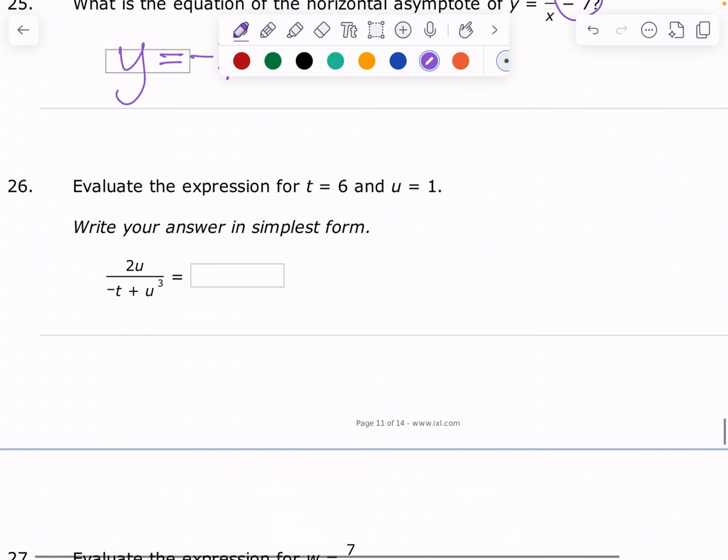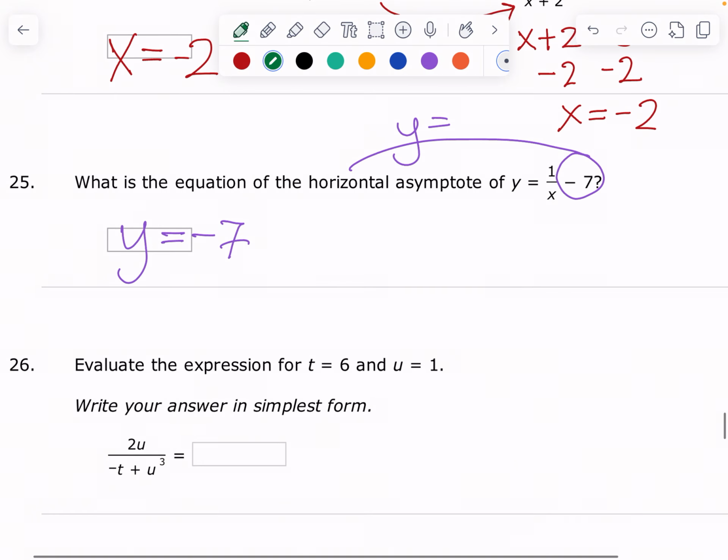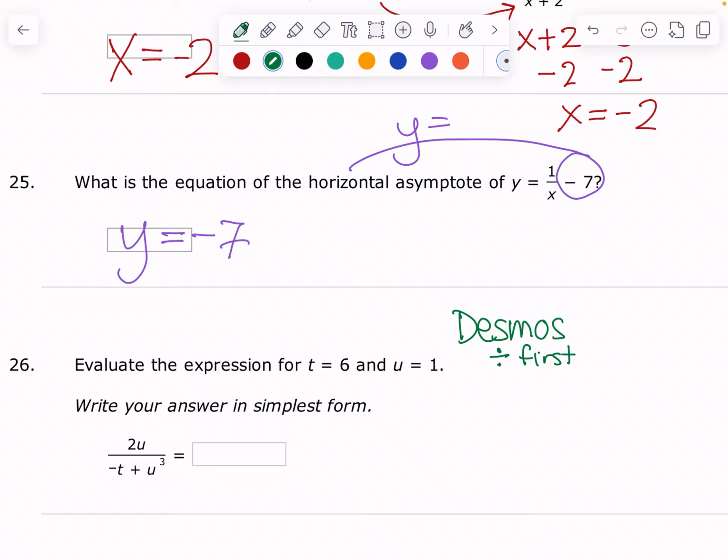And then these are just entering them. Oh, here, I'll go slower. Leave it on the screen a little bit. Then these are the same. You can do these in Desmos, and I'm fine if you write them this way. So in Desmos, you're going to start by doing the divide symbol first, and then you can just type it. Put it right here.